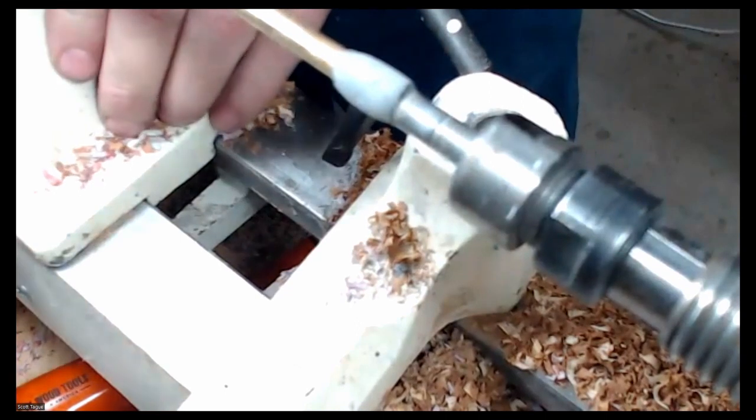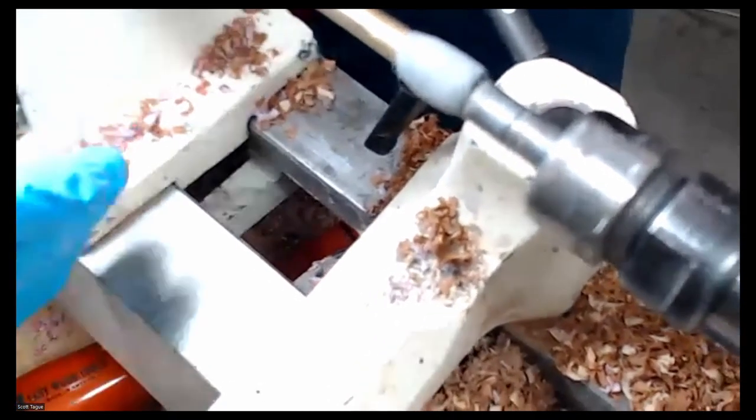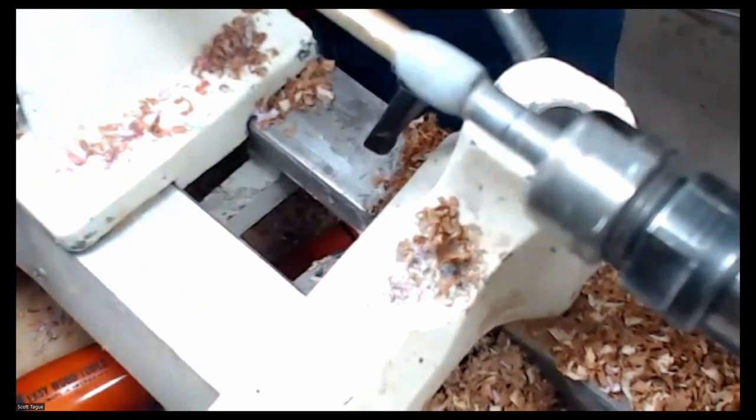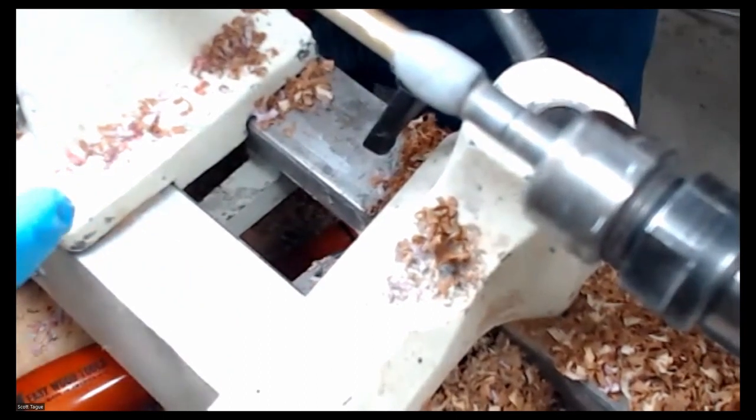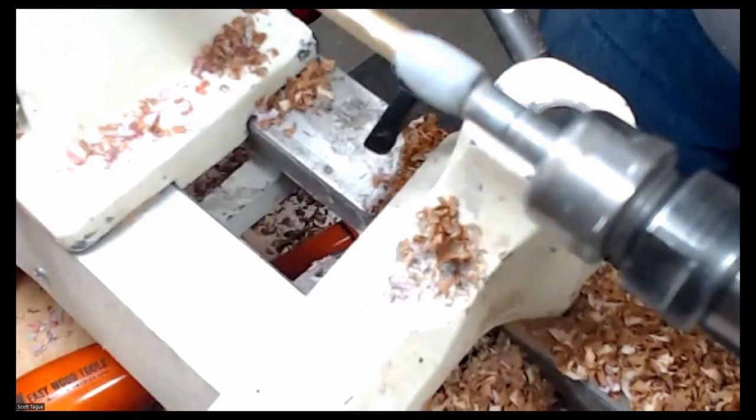Can you move your camera up a little bit? Sure. Can you see? This is what we're looking at right here. Okay. So we're going to turn that to fit in that hole so it's perfectly round.